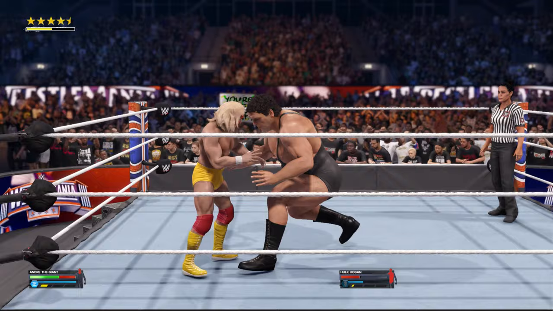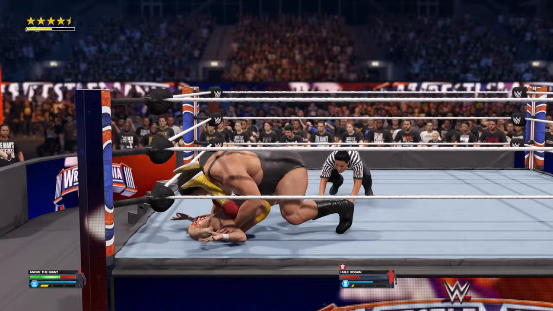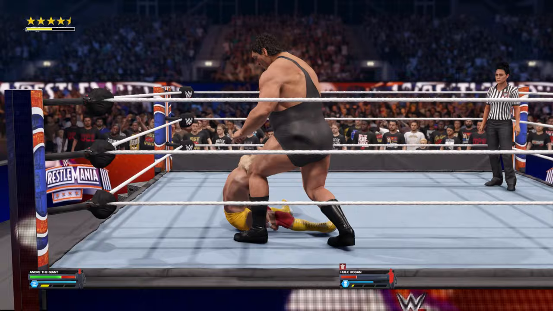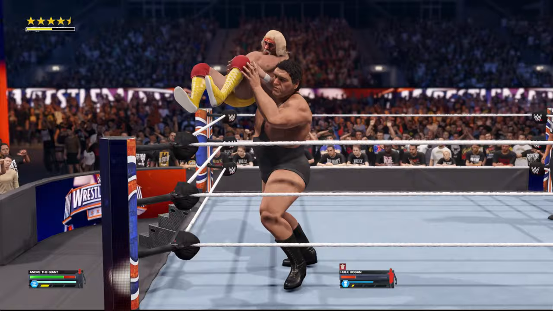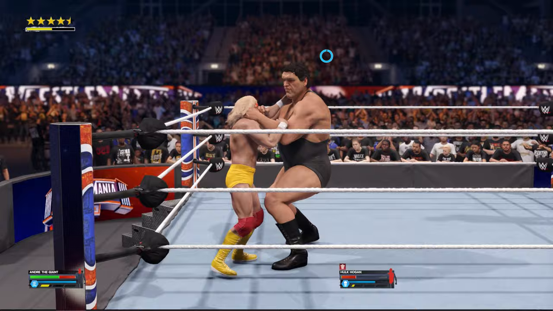So here we go. Squashing Hogan. Look at this. Is that a rope break? One, two. Oh, he kicks out. Again, you don't want to give him any time. Tossed into the corner. No time to relax. Oh, he's too small to pick up. Oh, here we go. Look at this. Oh, nice. Oh, again, equal to it.